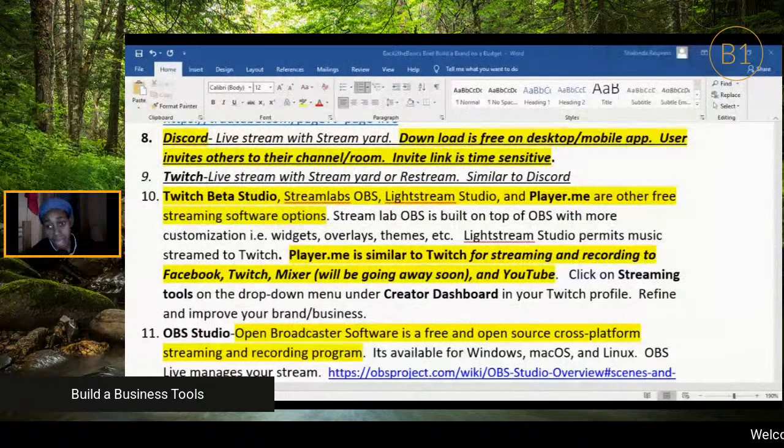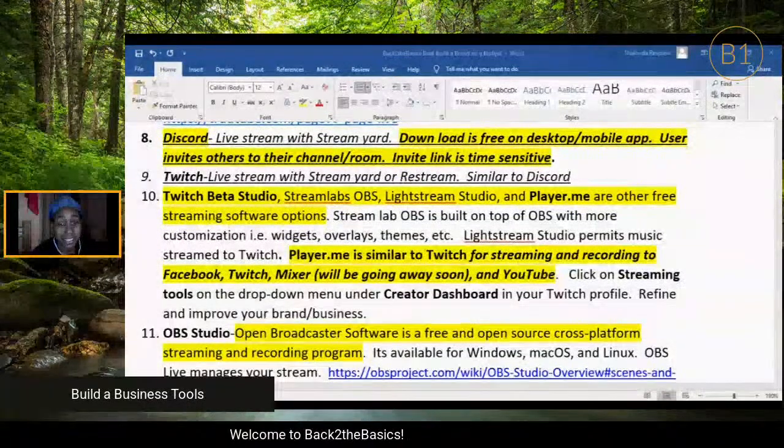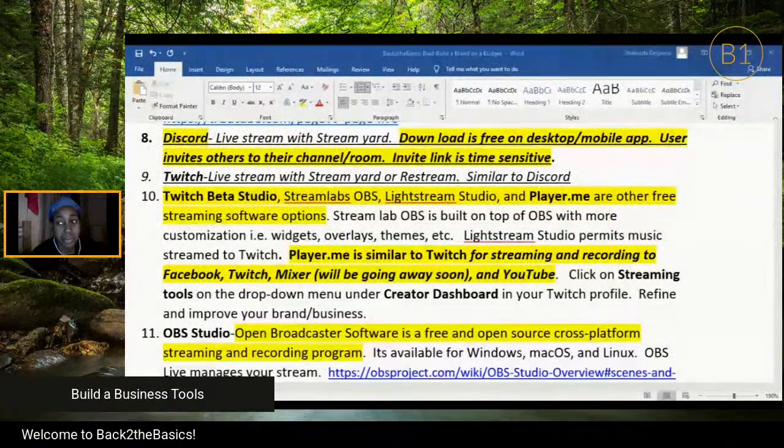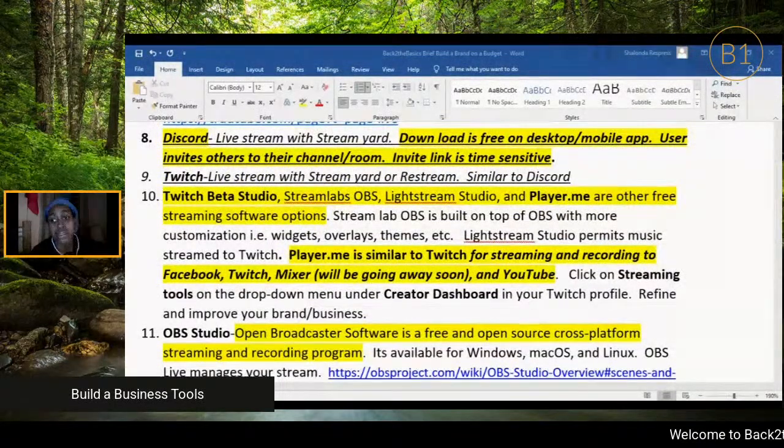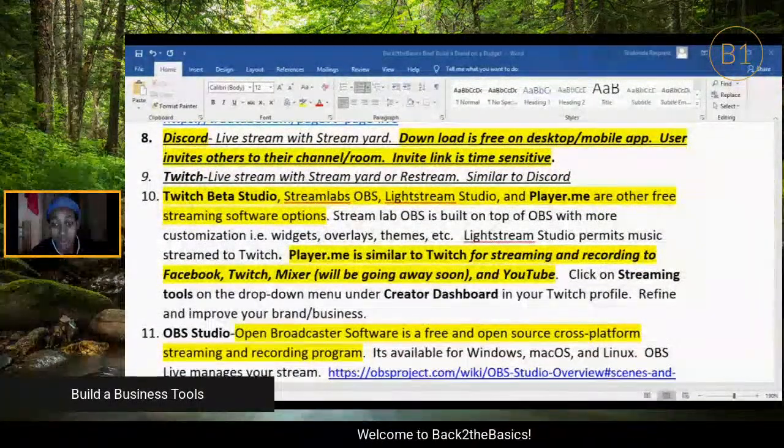And with this, you can control who enters your room and your channel. For example, I'm on Discord, and I have a general chat room. I have a music room with a lot of Motown and oldies music. And I have another room for women. So you can create the rooms, and you control who has access to the room, which is nice.